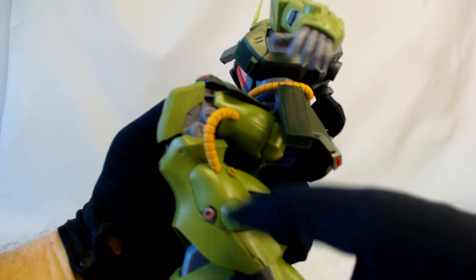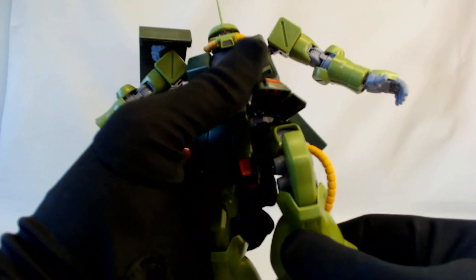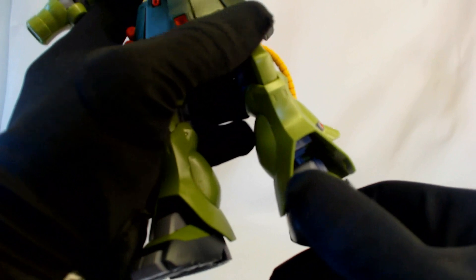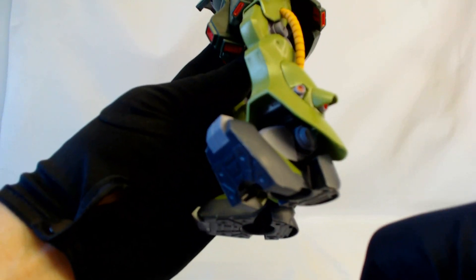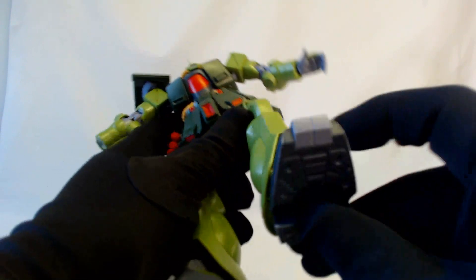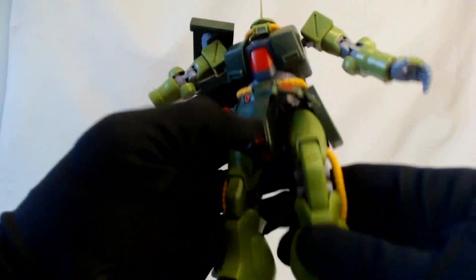The vernier cover or thruster cover will hit the back skirt, so that's going to stop you — it goes a fair amount of the way up. The front skirt cover moves, and those rubber pipes — I don't know how I'd go painting those, but they were far less infuriating than dealing with the RG or MG Zaku's little bits that you have to cut out and thread down a hose or a steel spring. Good range of motion on the legs, including the feet which will go up at the front piece.